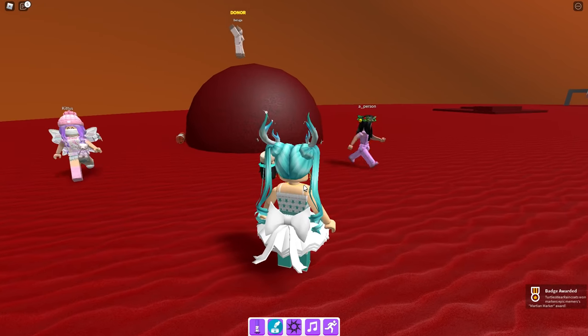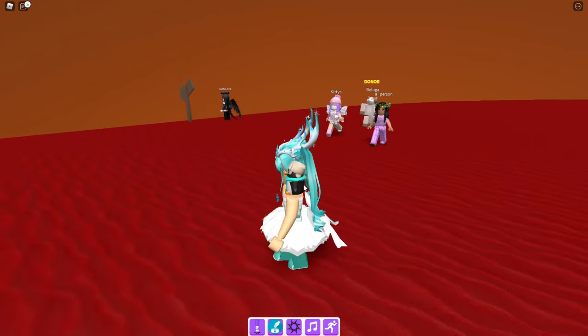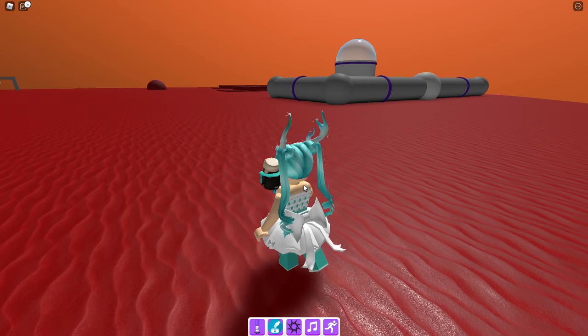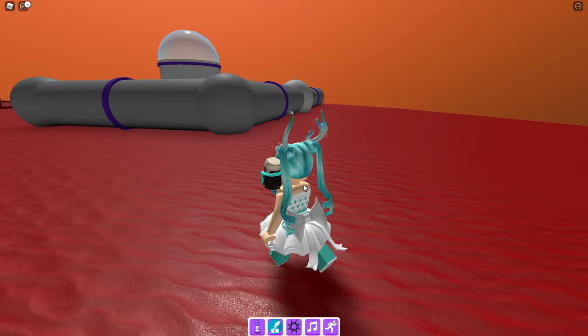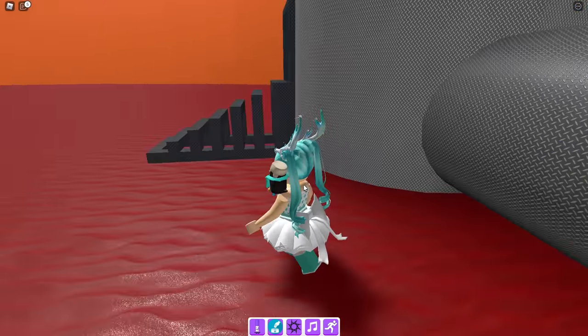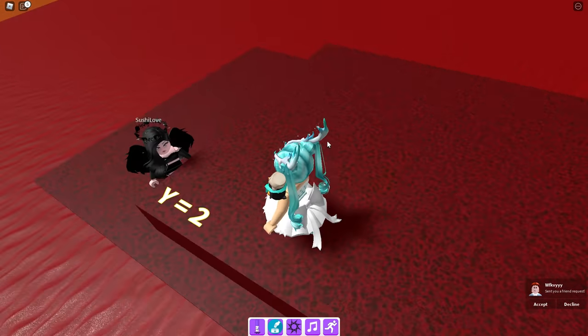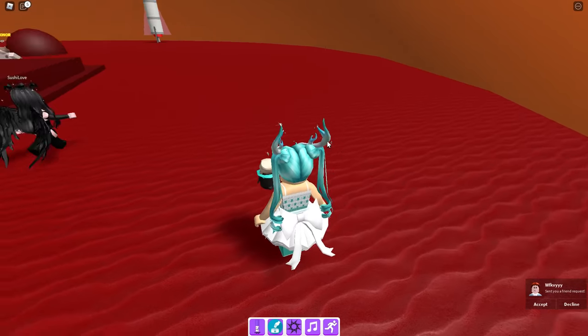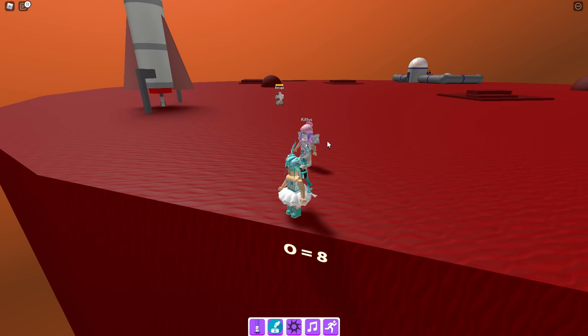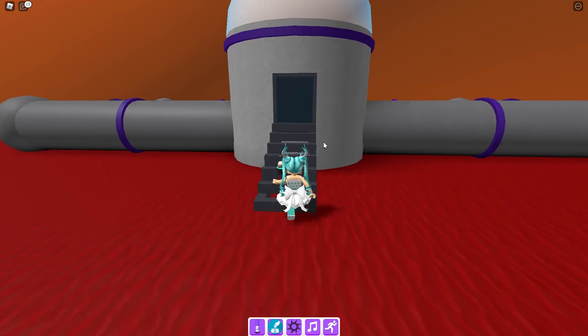Yes. What about this? Look, there's like an arrow pointing down. Should we throw ourselves? I think we should finish up here first and then go down there. R equals five, guys. There's a key here. There's a number here. Y equals two. There's something here. O equals eight. Okay, so let's go in there.